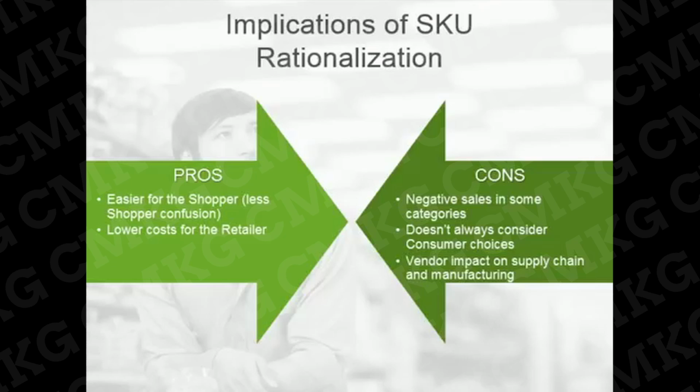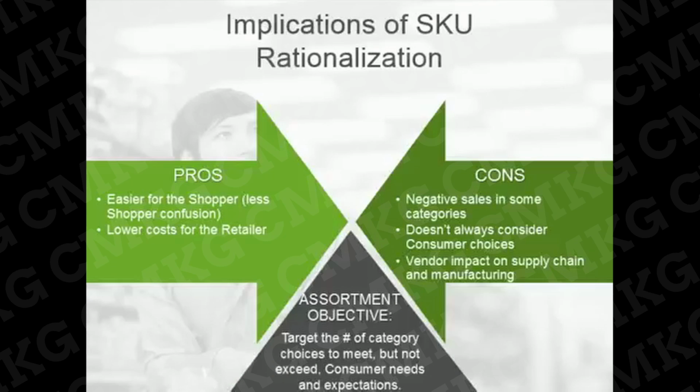Vendors run the risk of having different retailers choosing a different rationalization approach. This directly affects their internal portfolio, which can result in supply chain and manufacturing inefficiencies from this loss of consistency across retailers. Finally, many of the assortment decisions are made without considering that all-important consumer, the one with the wallet, who can get in their car and choose to drive to another store if their favorite product or flavor is not available because of a retailer's assortment initiative.